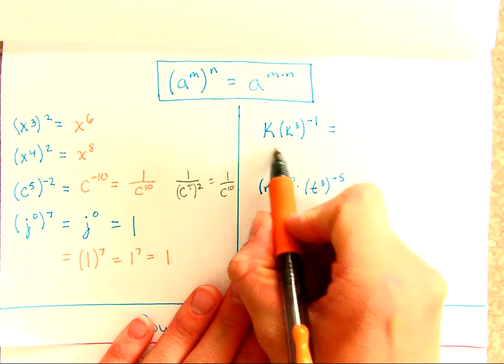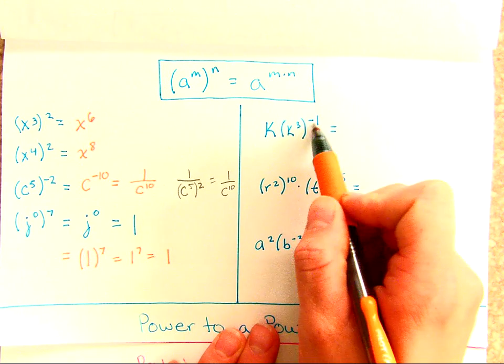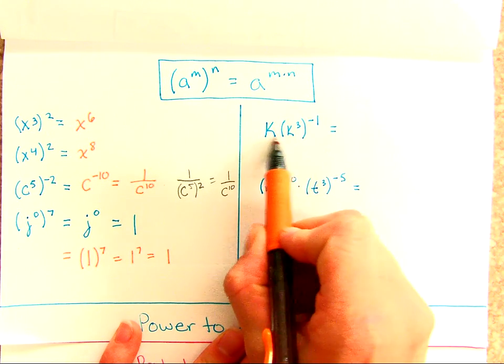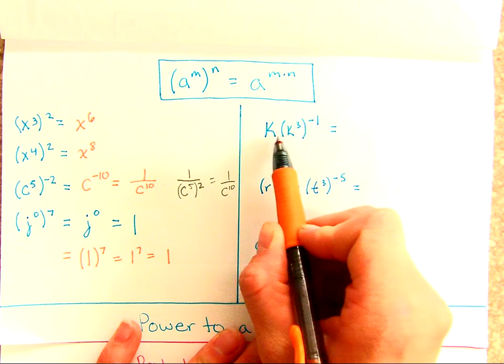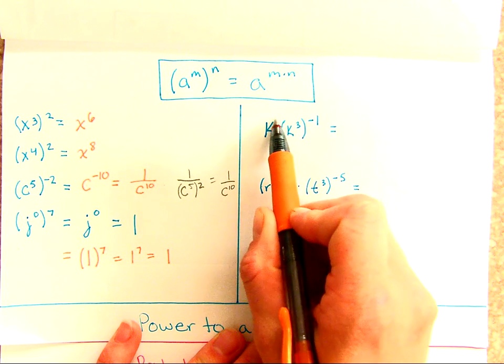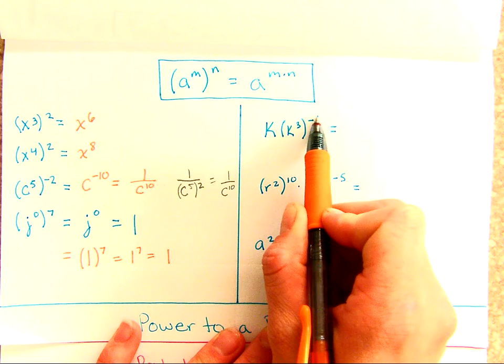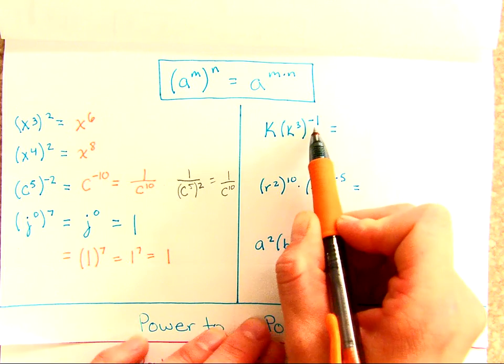All right, so in this one, there are a couple things going on. We have a power to a power, and we have like bases. So it does matter which one we do first here, because I can't combine my like bases, because it's not just 1 and 3. I've got this extra exponent out here. So you actually have to do the power to a power first. So I need to multiply these.